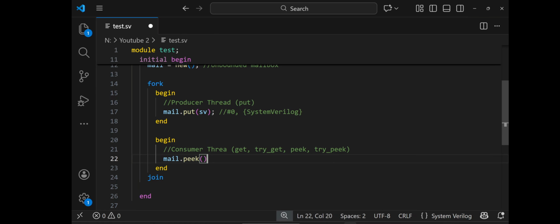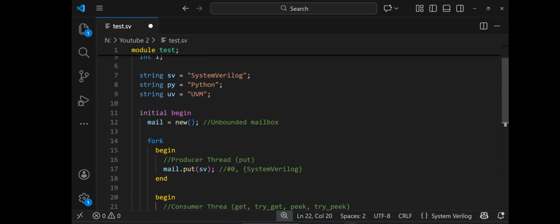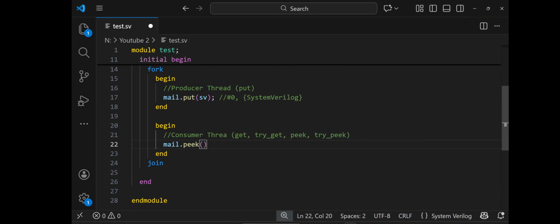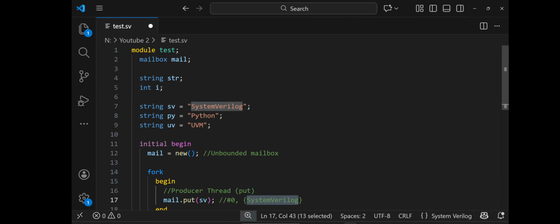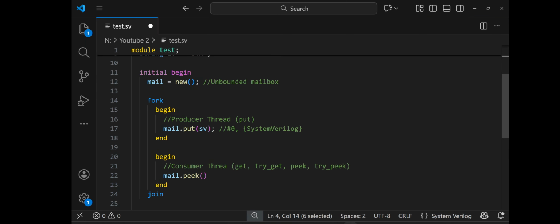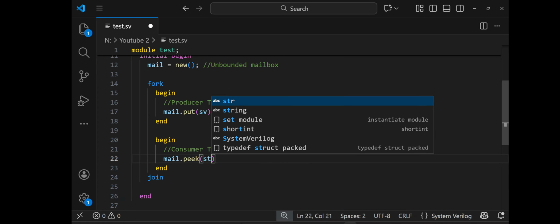Since we just put the SystemVerilog string inside the mailbox, the peek method will look into it. Also the peek method needs a variable of string data type to assign that value, because that value is a string. So we will be using our string variable, which we have declared right here, str.